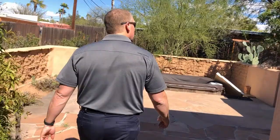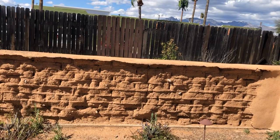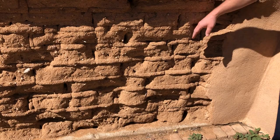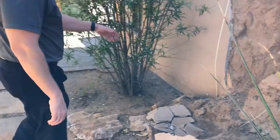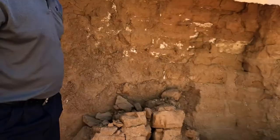Note that the wall is deteriorating here — all of that is exposed. This is adobe block: it was stuccoed over, but the stucco has all deteriorated across the whole wall, and the same on the other side. The main concern — probably the biggest thing on this building — is the actual adobe wall itself. It's falling apart; it looks like adobe brick that was stuccoed over, but it has a lot of damage.